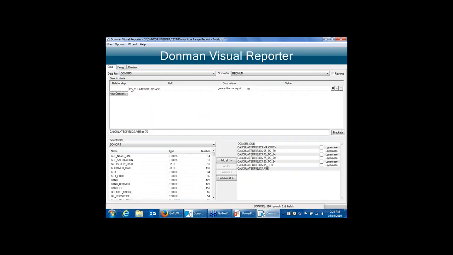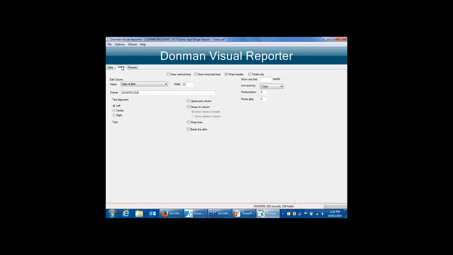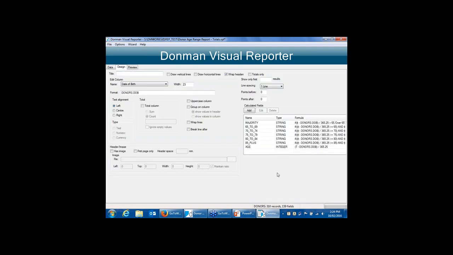Okay. So the calculated fields will give us quite a bit of power with what we can do, and there are certainly a lot of other things that as we go along we'll be discovering, and hopefully getting programmed in, and we'll be able to do a whole lot of other stuff. But as I said, in the update, we did put out a dummy report. I think it's just called Calculated Field Test Report or something. It has some of these basic calculated fields that people can utilize or play with.